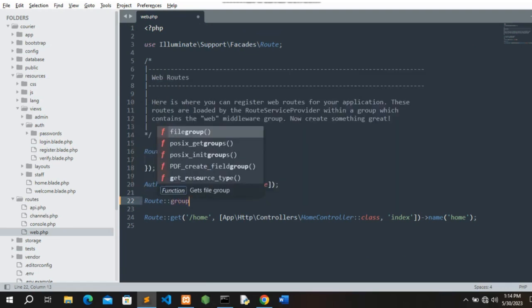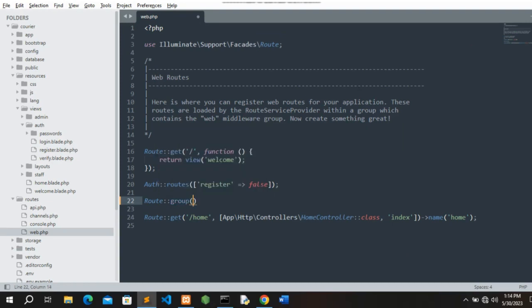We use the route group, the group dashboard. I'll use this so that I can group whatever will come in this group. So the admin, whatever will come in this group will have this. You can see I'm going to be adding the dots here so that I wouldn't be using the name, the class. So the prefix here is going to be admin. I'm going to have the namespace, namespace be admin.